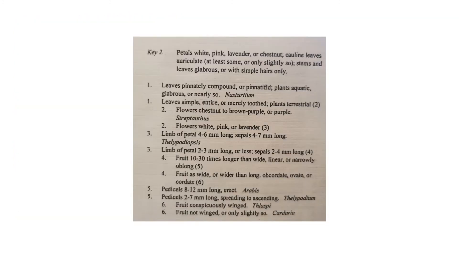Okay, so we're in key two here in Cruciferae or Brassicaceae. And immediately where we have these terrestrial plants. It was not aquatic, but I hope you'll find a Nasturtium. They're a beautiful plant and a lot of fun to key out. And so we're going to two. And the flowers, if we look at these two options here, we find our flowers white, pink. So we're at three. And limb of petal four to six millimeters long. And sepals four to seven millimeters long. And if you get out something and you measure it, you find that that is the correct answer. And this genus is Thelypodopsis.